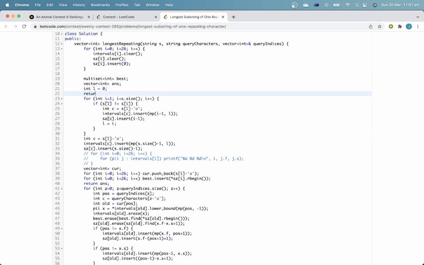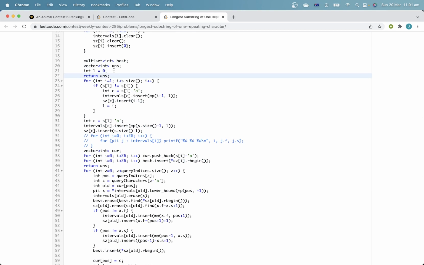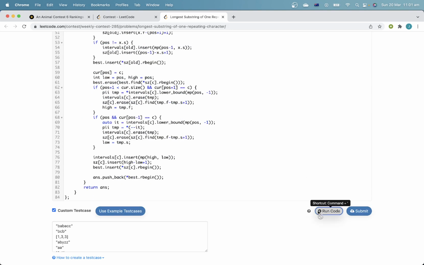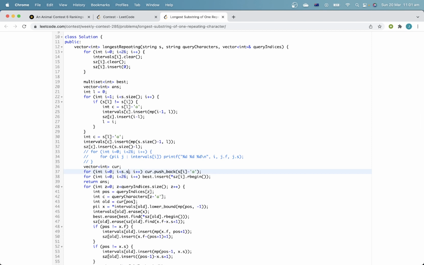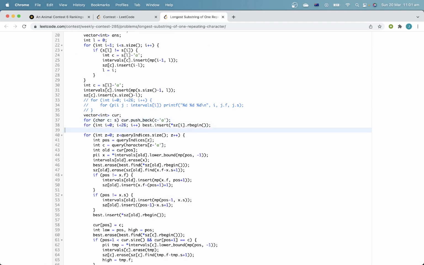What if I put my return answer here? Then it's fine. Okay, so the bug must be somewhere here. This is binary search debugging where I just return everywhere just to try and see where the bug is. Oh, s dot size should be for chassis. Okay, that makes sense. Good.